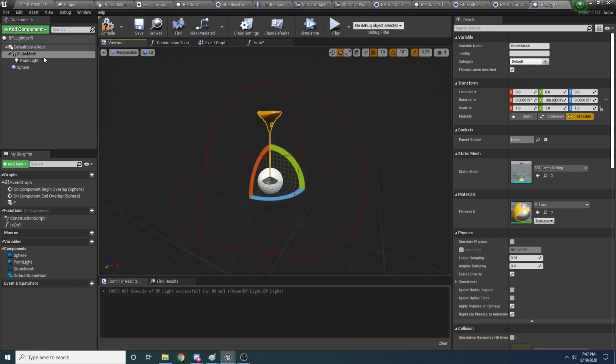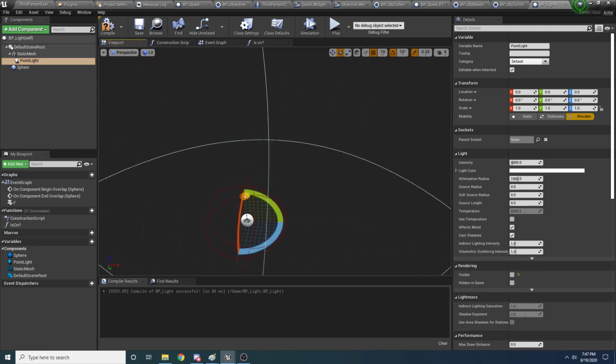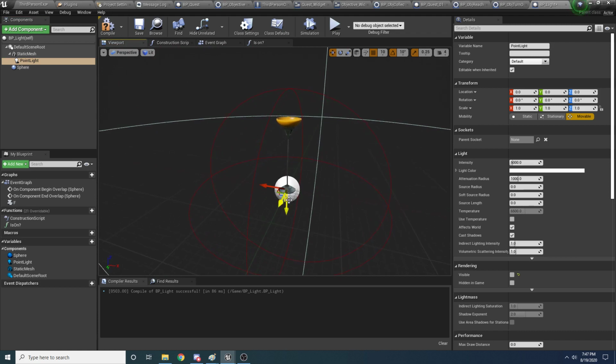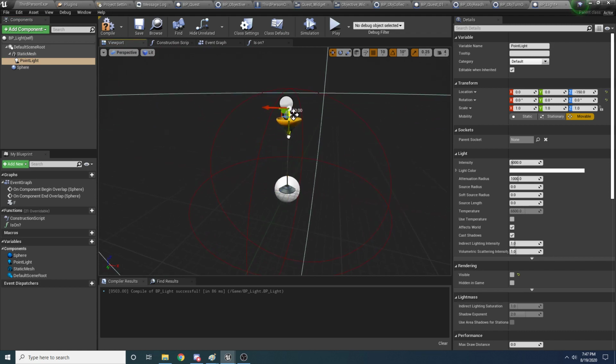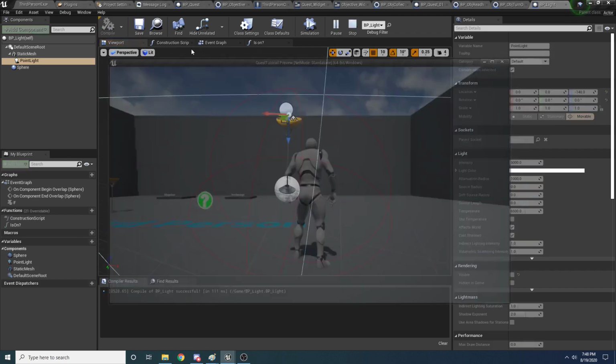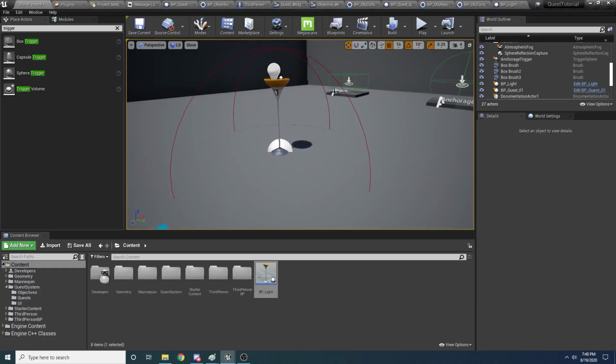And then maybe we should move this point light as well. Where is our point light? Our point light is down here. Let's move our point light up to the top somewhere. Okay. So if we run this, oh wait, I didn't add it. Oh yeah, I did. Okay, so it's right here.